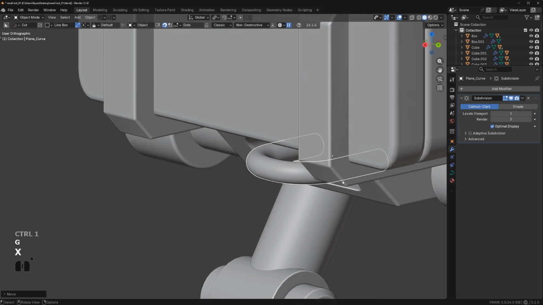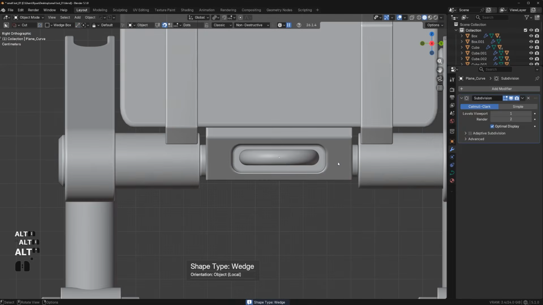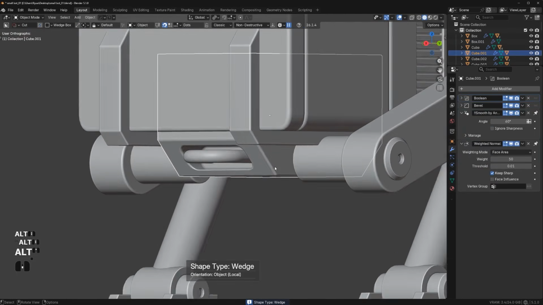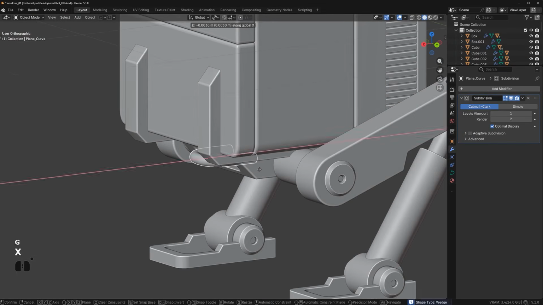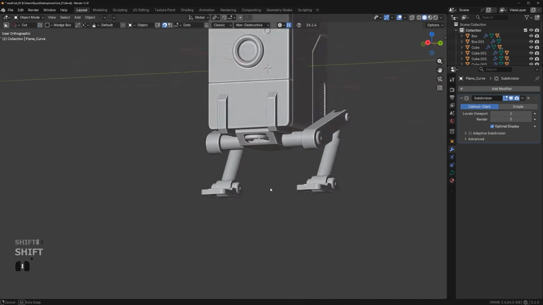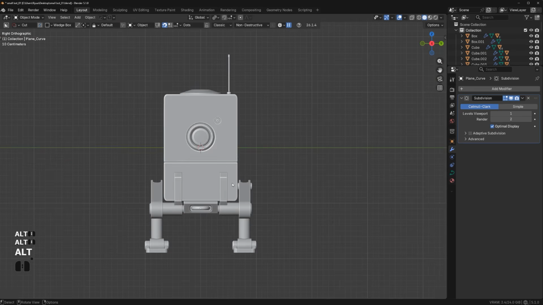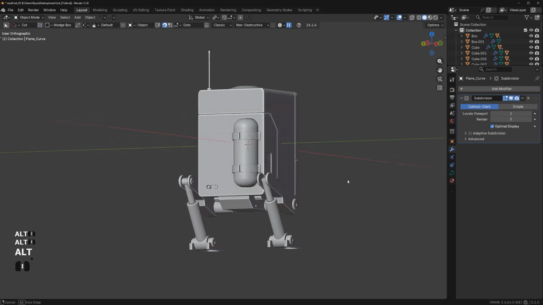G X and move it in front. In the front here. And this cut could be a little bit, actually it's fine, I think. This could be sticking out a little bit forward. It's gonna be kind of cool. There you go. It's kind of like a hook. And there's a very cute robot. Easy exercise.